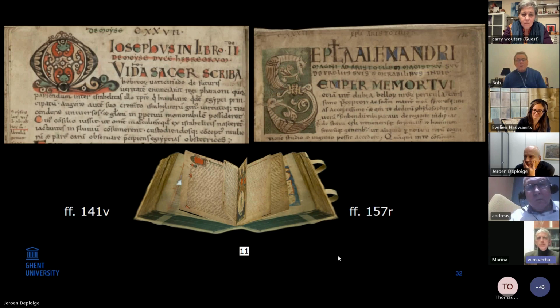Just before the center, just before Anselm's treatise, we have two texts. Before, we have a text from Josephus on Moses, and immediately after, we have a lot of texts on Alexander. Why those two texts? Now, Alexander doesn't need any explanation as the conqueror of the world. Moses is not presented here as the leader of the Jewish people out into the desert. No, he is presented as the commander of the Egyptian army in the conquest of Ethiopia. So Moses is presented as a conqueror, just as Alexander is presented as a conqueror.